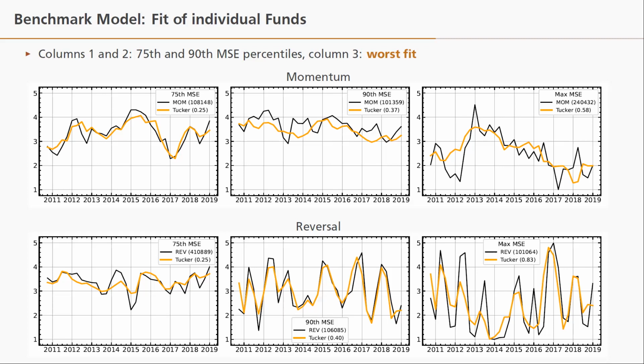Another question, Martin. When you talk about funds, you're including ETFs, which are typically tracking an index, and mutual funds which try to beat a benchmark, right? So the ETF returns should be very simply explained. If I take ETFs out, I get very similar results. But these are the worst cases. I was surprised that the model, which is in orange, and the data, in black, is not a terrible fit, even for the worst case scenario.